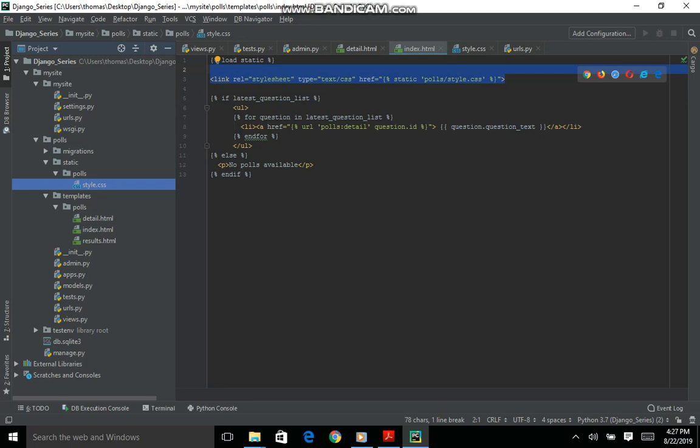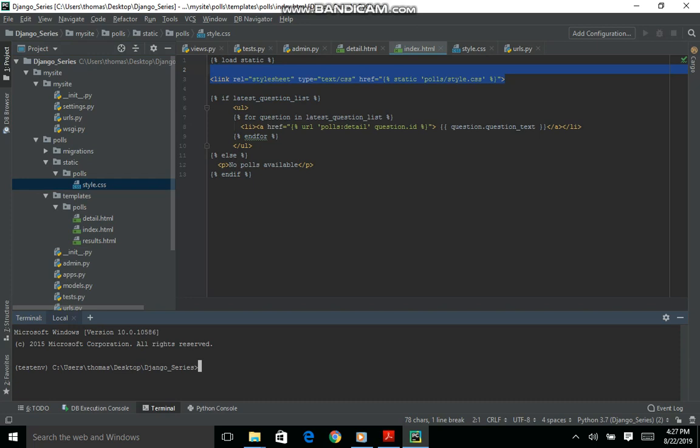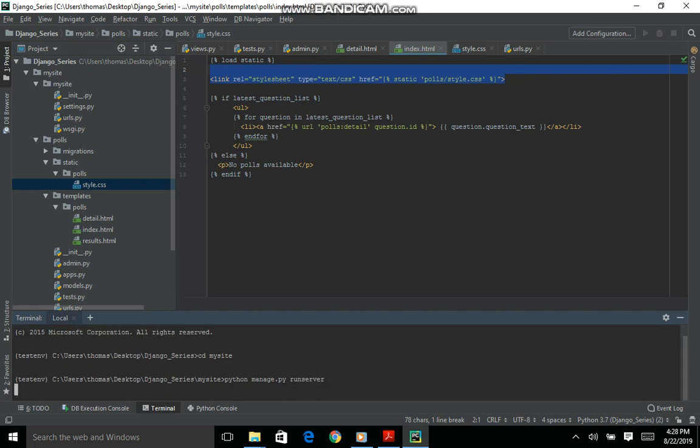Now, before you load this, just close all instances of the browser that's running, as well as all terminals. Otherwise, it's not going to load the style sheet properly. So once you've done that, open your terminal, go to the directory, mysite, or wherever your manage file is in, and run server. And now it's loading. Once it's done loading, I'll quickly show you that it works, and then that's it.